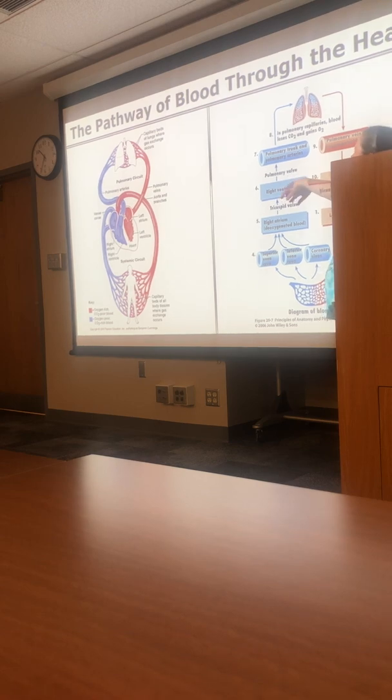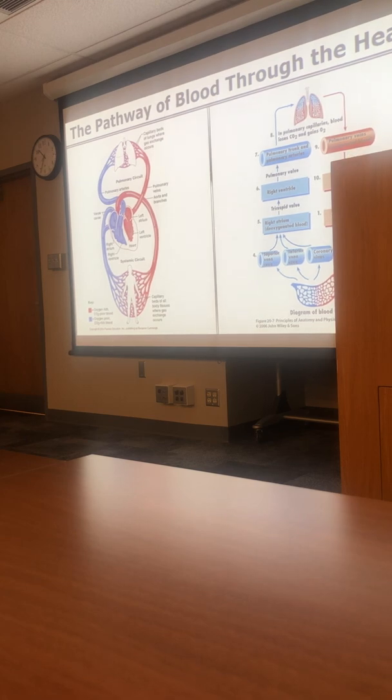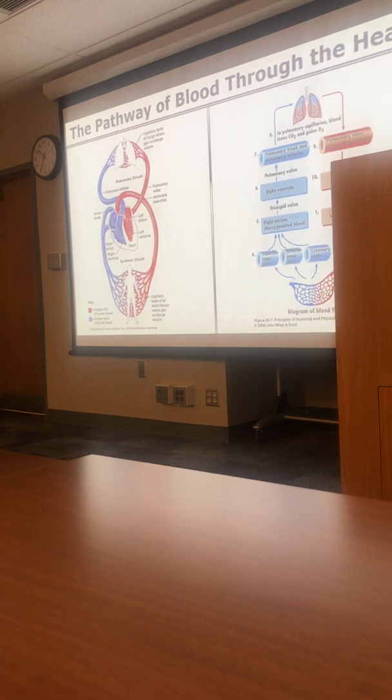Pulmonary semilunar valve into the pulmonary trunk, pulmonary arteries, over to the lungs. Pick up oxygen, drop off carbon dioxide, coming back through the pulmonary veins into the left atrium, past the bicuspid valve, which is also known as the mitral valve, or the left atrioventricular valve, into the left ventricle, past the aortic semilunar valve, out the aorta into the systemic blood vessels, drop off oxygen, pick up carbon dioxide, and back again. So we could drop you off at any point along this pathway and ask you to put the structures in order, coming back through the heart and then round again.